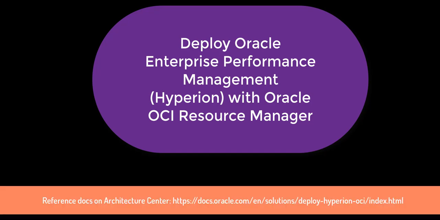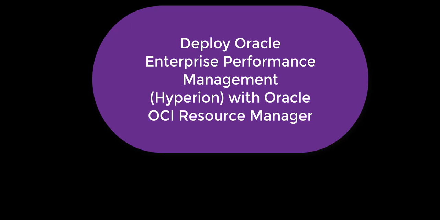In this video, we will set up infrastructure to deploy Oracle Enterprise Performance Management Hyperion. In the previous video, we used the command line interface, CLI, to create all the OCI infrastructure with the use of Terraform commands. If you have seen that video, in this video we will use the Oracle Resource Manager for deployment and creating infrastructure.